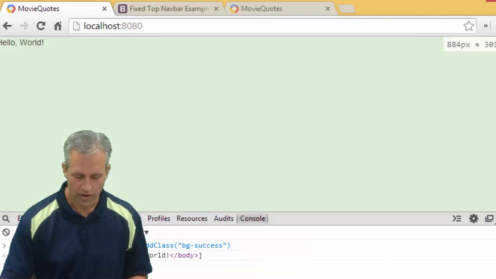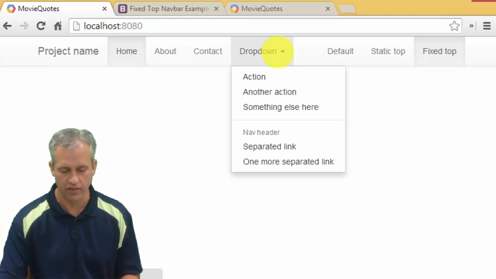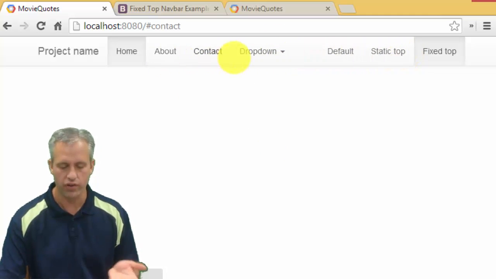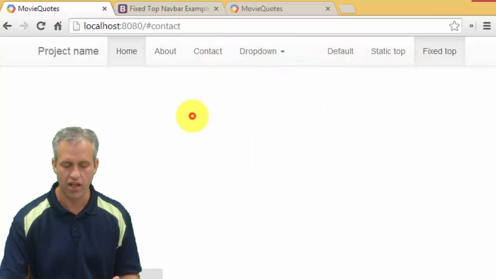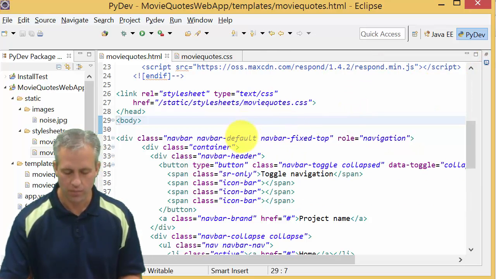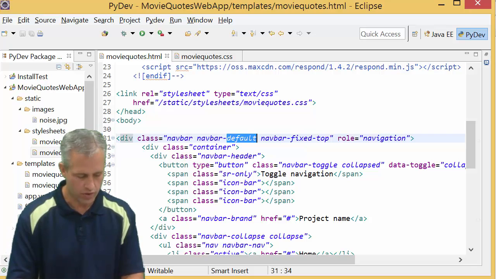If I then went into my localhost and did a refresh, you can see that this starting template does a lot of things for me. It's got a drop-down list. It's got a lot of buttons. They don't really go anywhere, but you can see that there's a lot more going on here than what I really need. So what we're going to do is simplify it some. First we're going to take the word default, and we're going to say inverted.